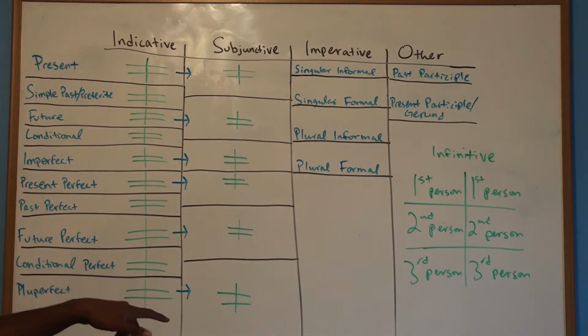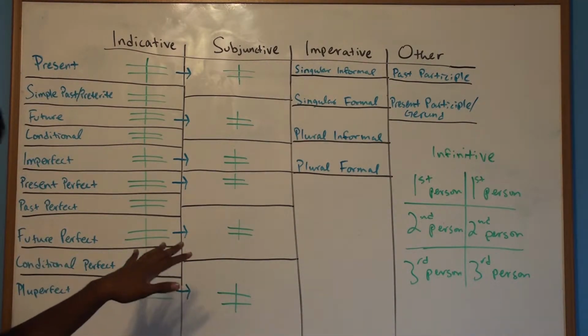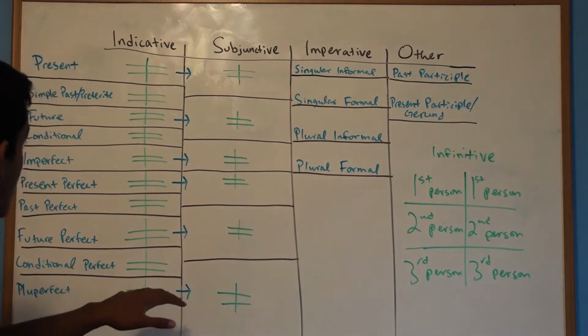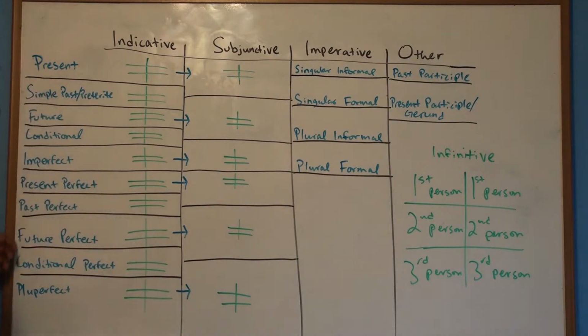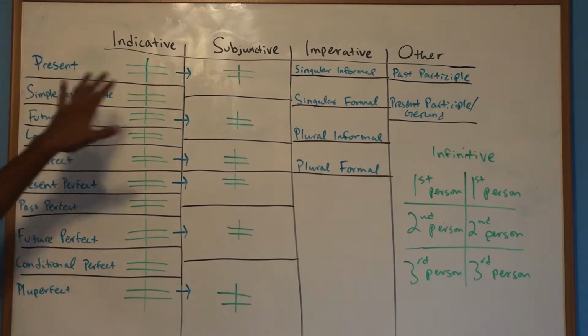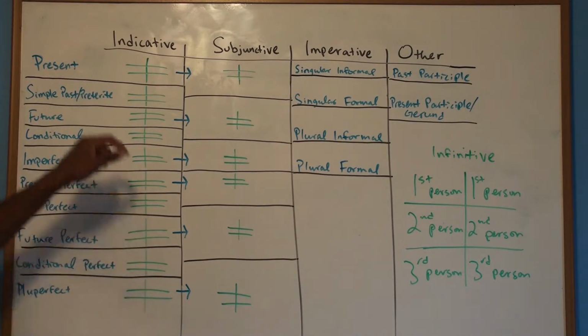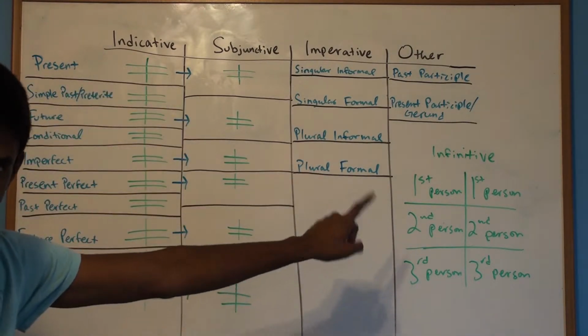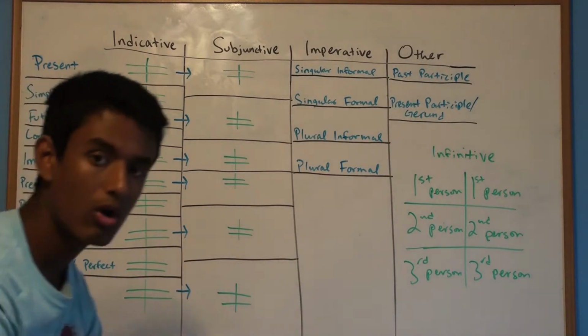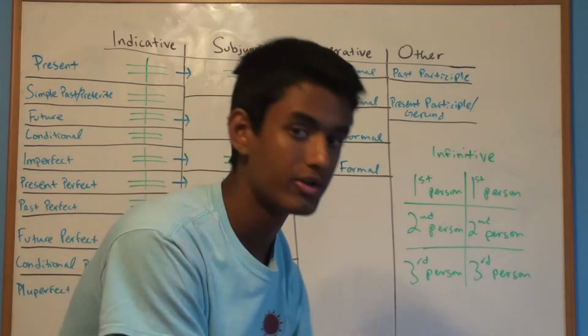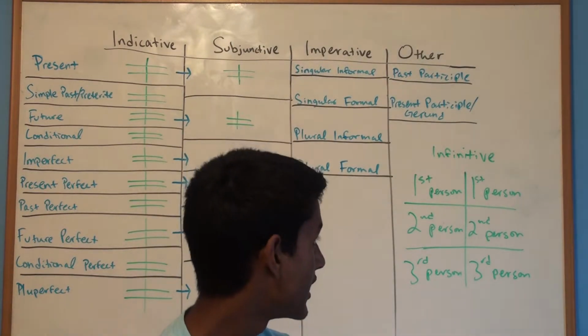In the first 2 columns, these are where you're going to conjugate the verbs mainly. The rows are organized by the different tenses. Spanish has 10 tenses in the indicative mood, present, simple past, future, etc. And within each of those tenses, you have the conjugation chart, which is this little green chart which I've expanded here. This chart comprises the different conjugations for any verb in a given tense.